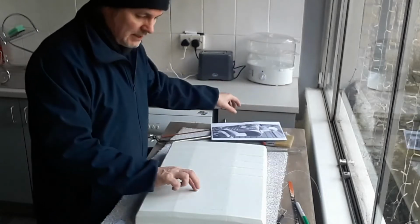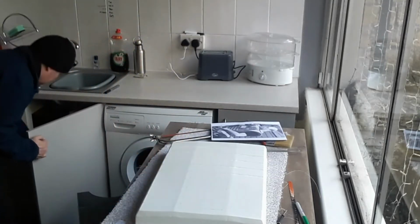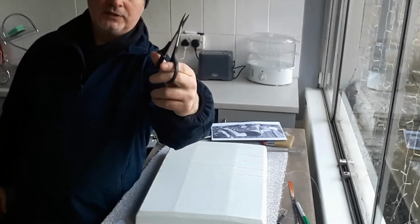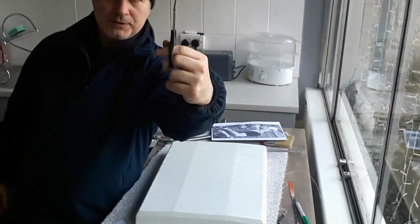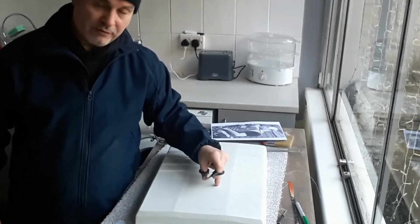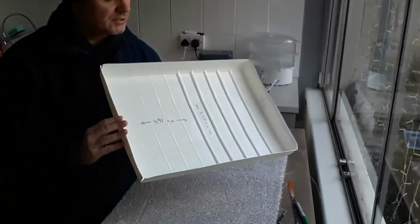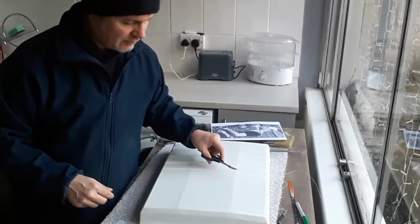Now, how do we cut this out? Well, I do have a nice pair of Lexan scissors. They're called Lexan scissors for cutting Lexan. They got a slightly curved tip on them, as you can see there. But we use these for cutting stormtrooper armour, which is usually vac formed stuff, a bit like this. Although this is not ABS, this is HIPS, high impact polystyrene. So it's a lot softer, a lot weaker than ABS. But I still can't cut through it just yet.